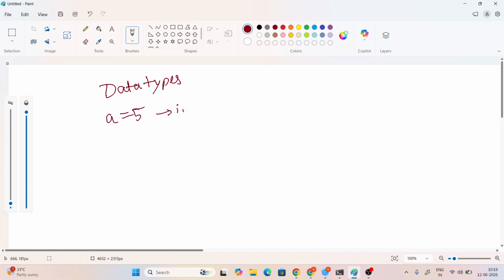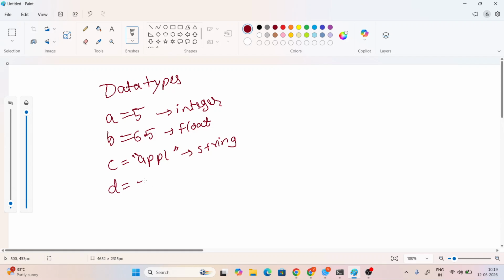And 6.5 is a point value. It's a float data type. Then APPL, what's the data type? String. And the next one is True.